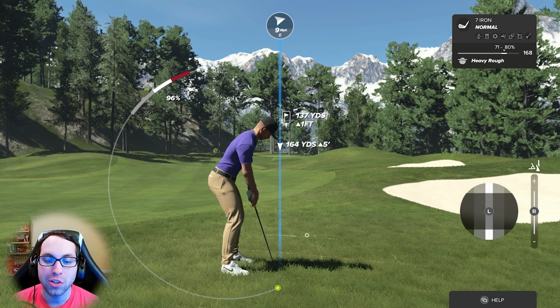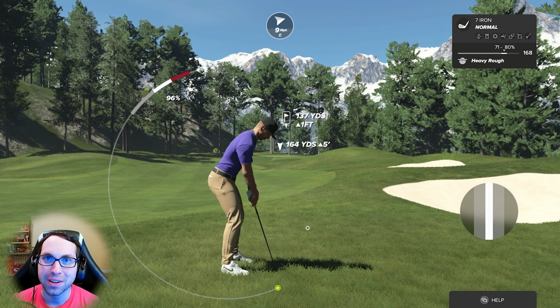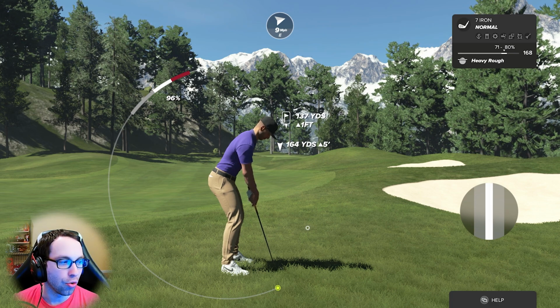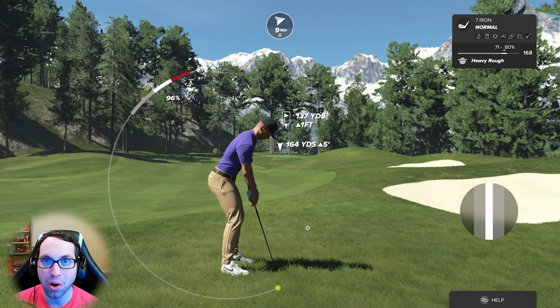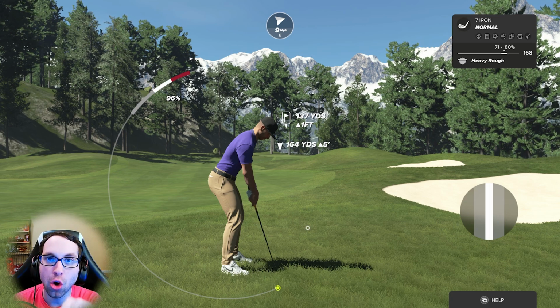Uphill lie, which means we're hitting into an uphill slope. An uphill slope takes off more distance from the shot. So I say I pick the middle number, right? I usually pick the middle number. If I have a significant uphill lie in the rough, I'm actually going to choose the lower number.